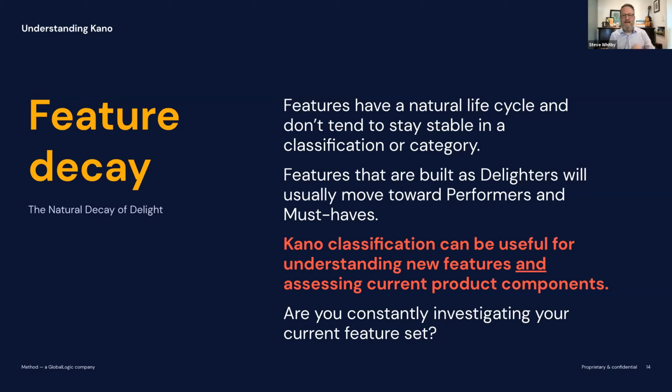They start out as indifferent because customers don't understand them. As an example, Windows had put out a touchscreen phone several years before. Because of their implementation, it was essentially an unimportant feature. People didn't buy into it because of how well they had implemented it. It took a while for customers to come on board to the point that this was now a delighter. So those are our 5 categories. I want to make sure that we understand feature decay because it's worth investigating on a constant basis where our features are now, not just where they were when we explored them for deployment or for build or for initial testing.